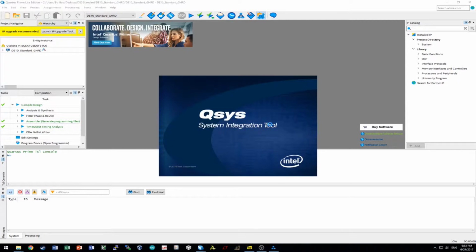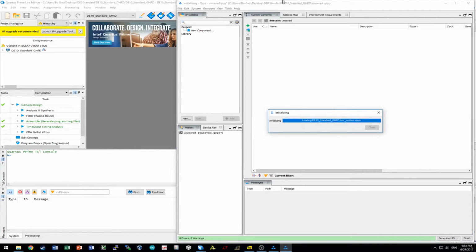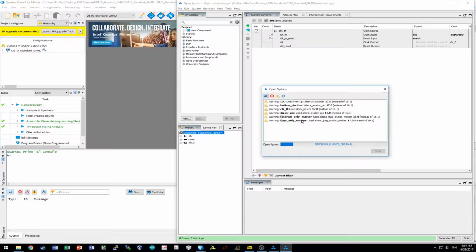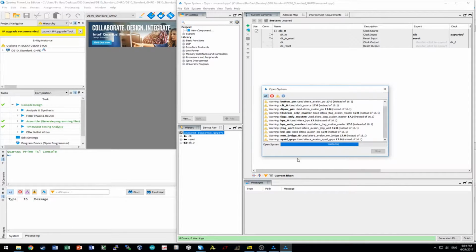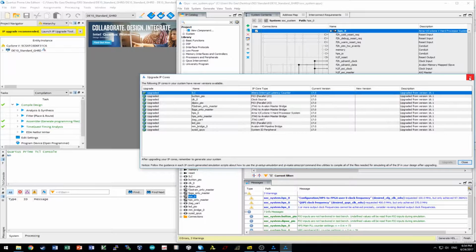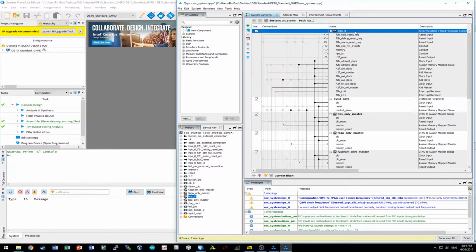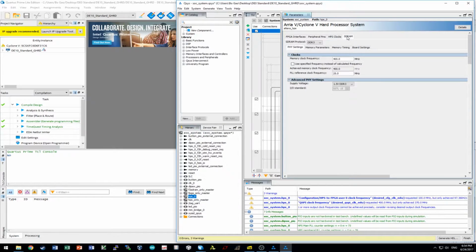Let's go to QSys. Yeah, that's the reference design. It has a lot of bells and whistles which I don't need, and I will pretty much only add the very bare minimum to do the demonstration. So there will be quite some difference, but anyway, I only need the numbers. Oh, by the way, there's an upgrade IP cores prompt because the reference design was generated using Quartus 16 and I'm using Quartus 17. Let's first dismiss this. They have their HPS SDRAM settings. That's what I'm going to copy. Let's put this aside.